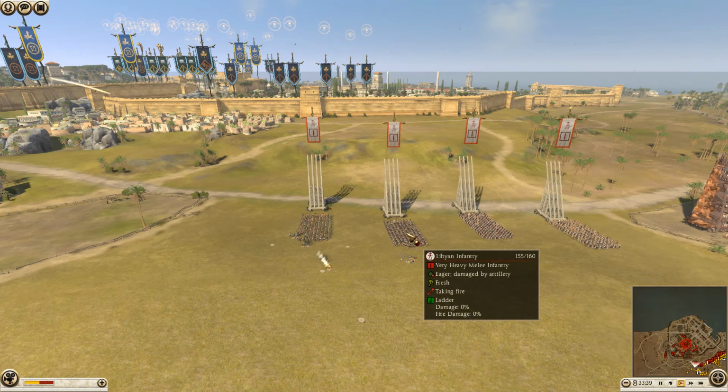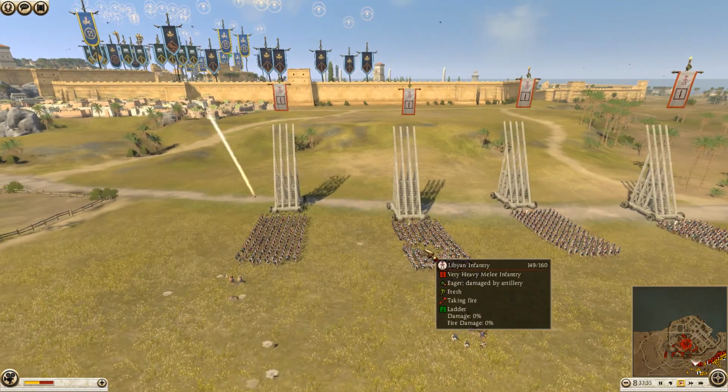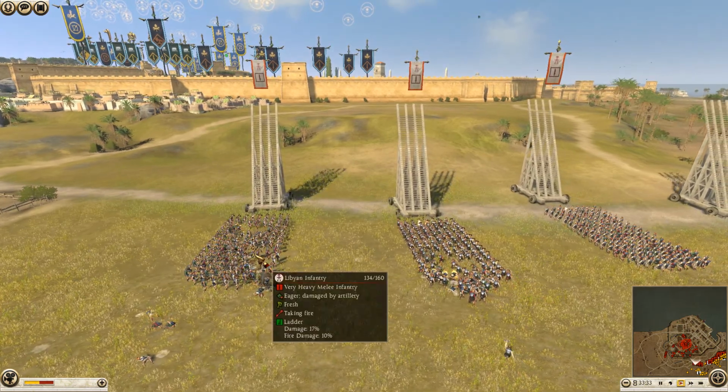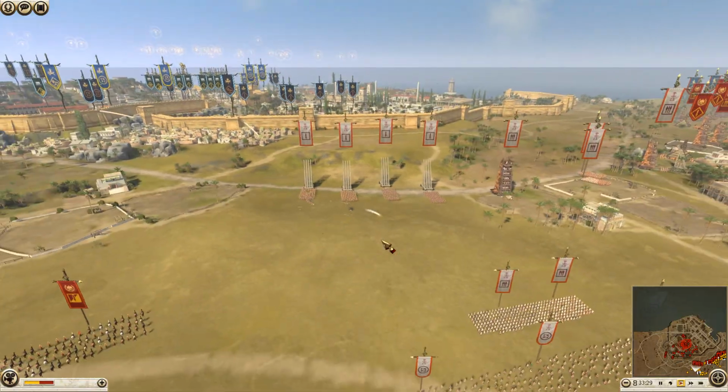Some of them taking some losses here. This unit down 5. This unit is now down 3. Oh, actually a little bounce shot. That took a bunch off that little shot. These guys lost a lot more too. Wow. So really good artillery fire.